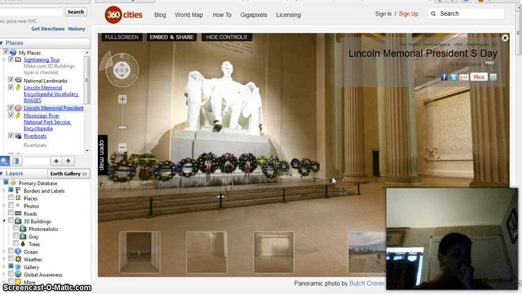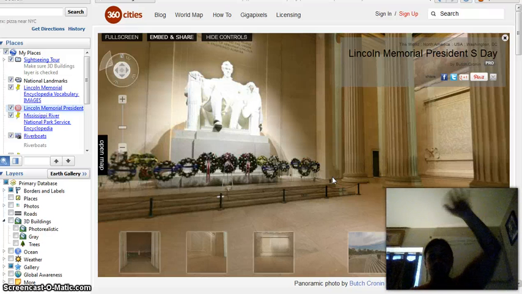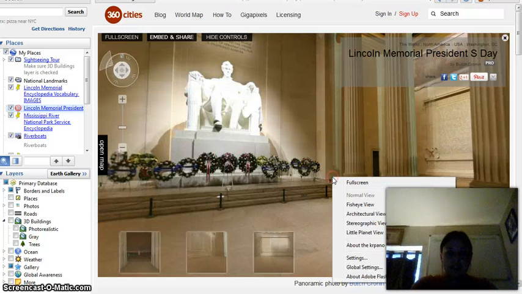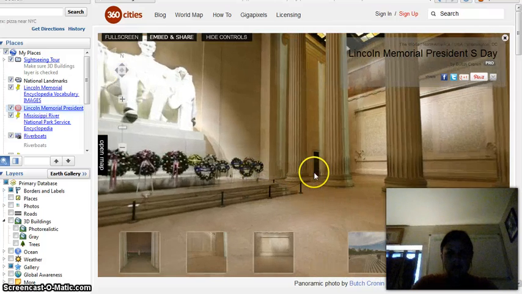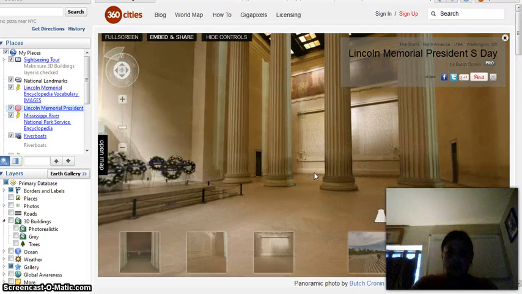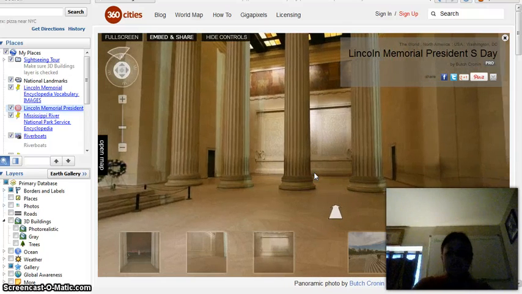Now, Abraham Lincoln came across another war. Like I said, it was called the American Revolution, or the American Civil War, in 1863. And during this war is where the North, the people that lived up in the top, and the people in the South that lived in the bottom, they started fighting against each other because they just disagreed about things. And Abraham Lincoln didn't really like that, and a lot of other people didn't like that. And we'll go around here and see what the Lincoln Memorial looks like inside.